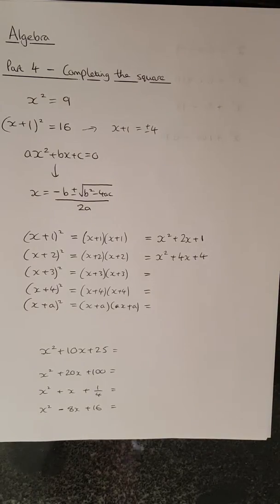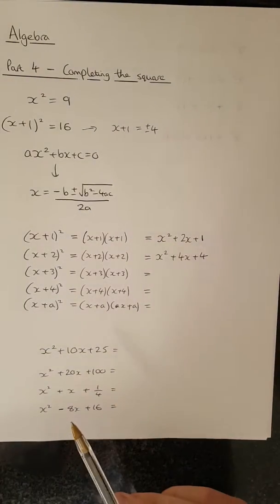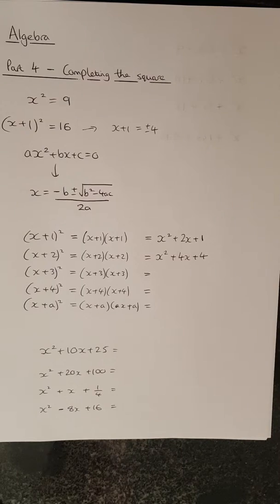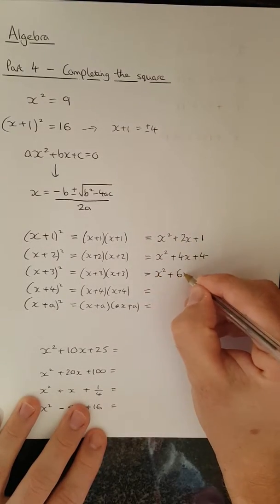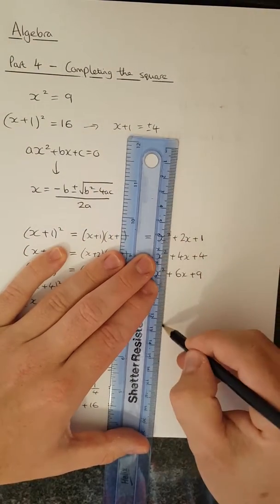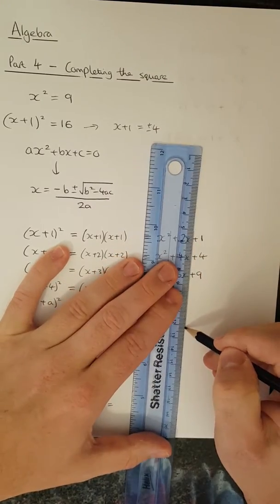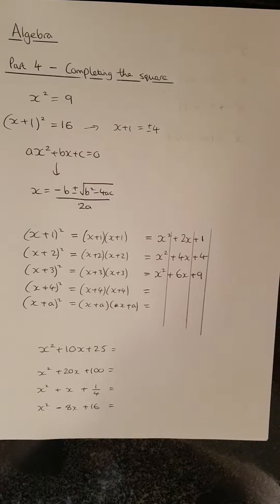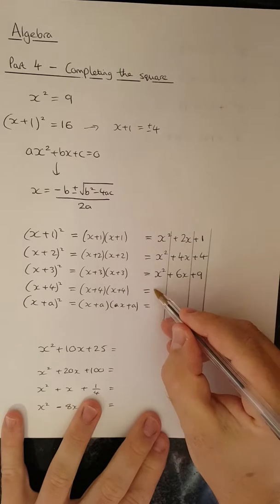Okay, so a good mathematician, and you all are out there, you're now trying to find a pattern to see if you can predict the answer for the next one. Well, if you have sat there and tried to predict, you're probably looking at the next one thinking it's the following. X squared plus 6x plus 9. And I'm going to try and help you out here. Next one.